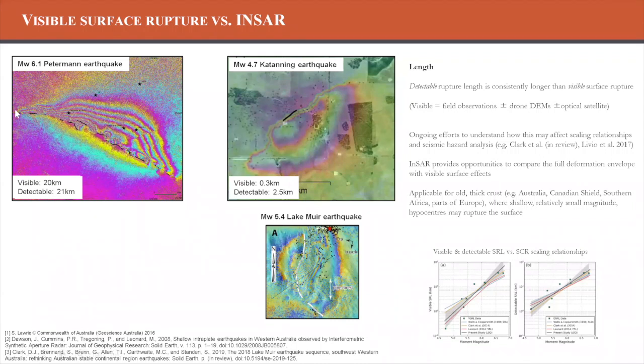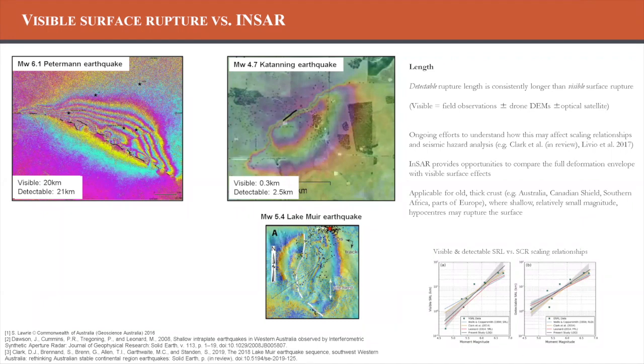And if you compare those black lines with the InSAR trace, you can see that we don't always pick up the deformation that the InSAR sees. So in this case, the InSAR defined a surface structure length of about 21 kilometers, but the visible surface structure only defined 20 kilometers, and it was really segmented. And partly that was because there were sand dunes that the surface structure just couldn't get through.